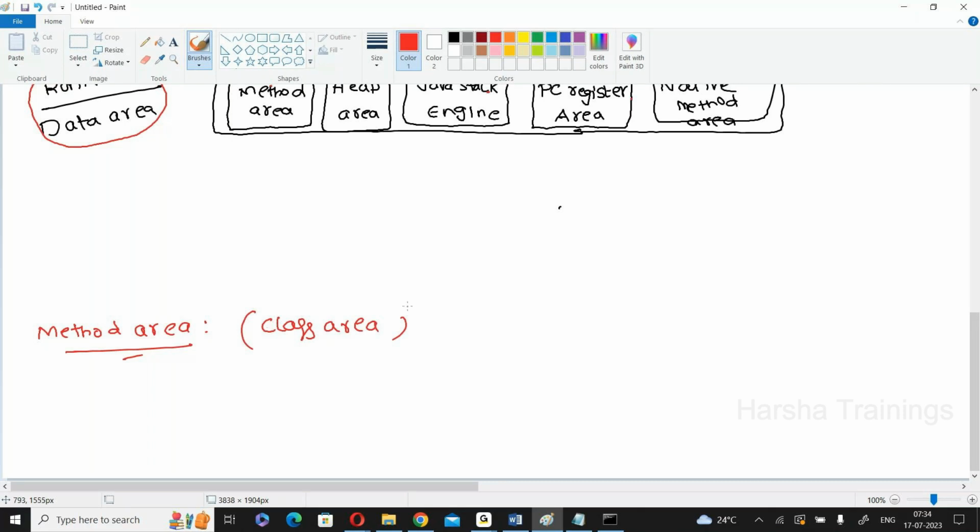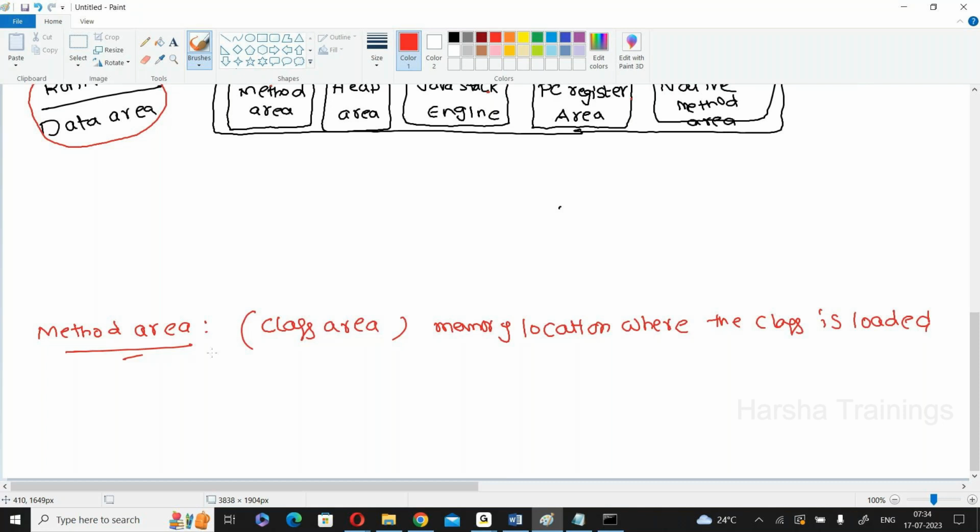Simply, what is the method area? The method area is the memory location where the class is loaded. Up to now I am using the words class is loaded, object is loaded.